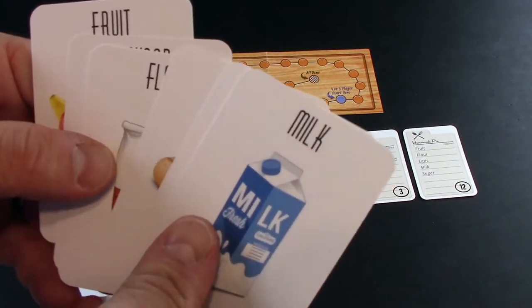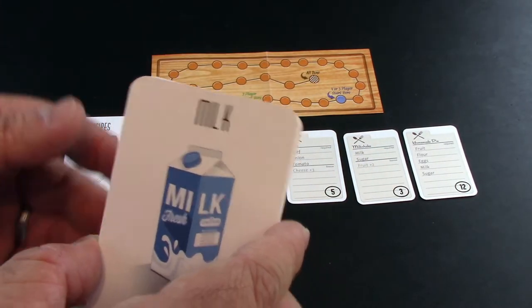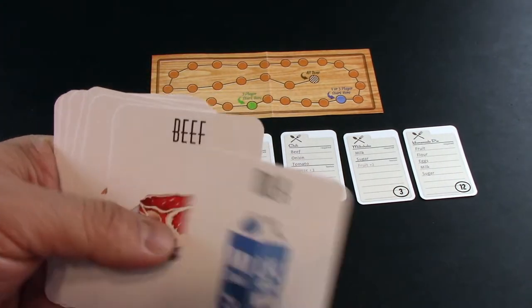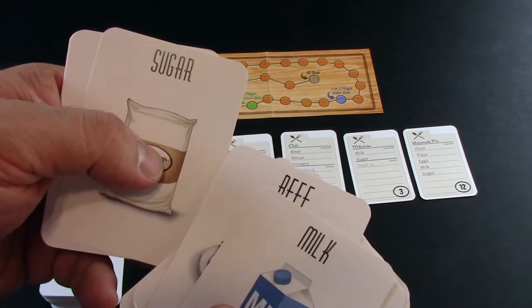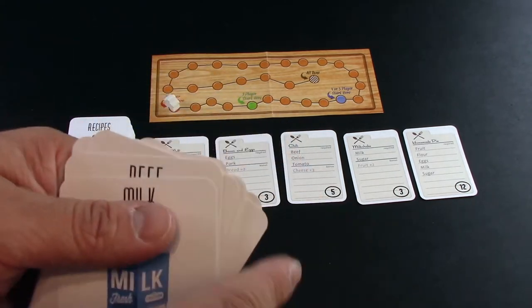So to begin, you're going to start with a hand of 7 cards, and the different types of ingredients you get are represented here. Again, this isn't all of them, but just to give you an idea, you've got milk, beef, onion, bread, flour, eggs, sugar, fruit, tomato, lettuce, and pork. I'm starting to get hungry just doing this.